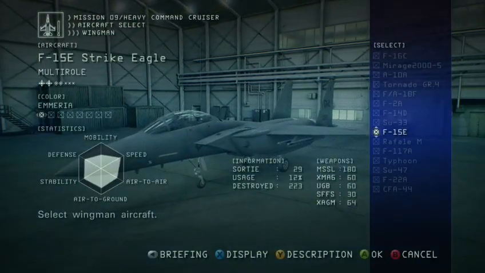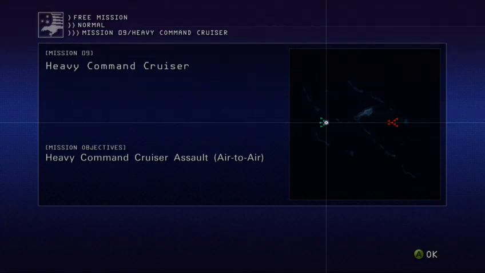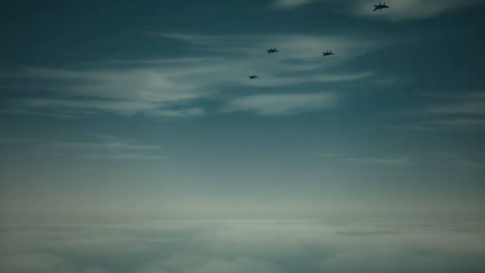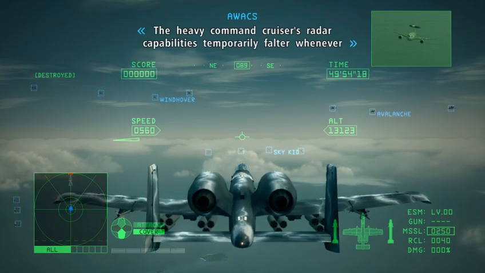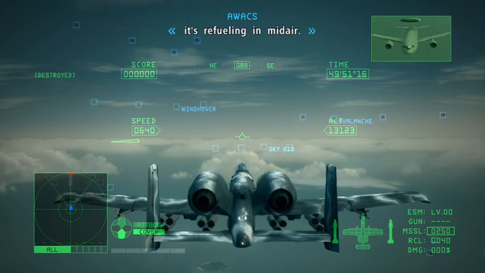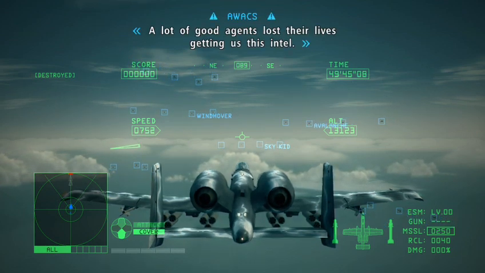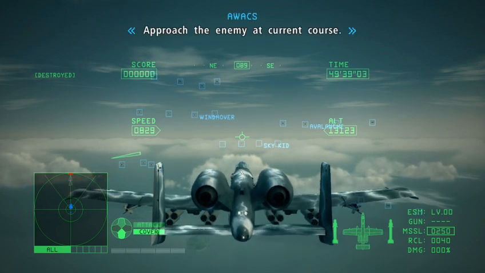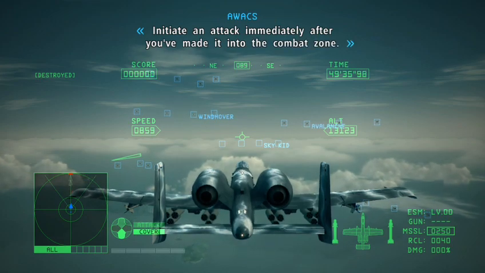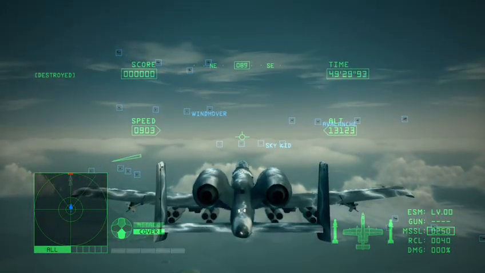We're going to be using rockets. Which plane should I pick? Are we ready to fly? Garuda team, time to take off. The heavy command cruiser's radar capability. Lost their lives getting us this intel. Approach the enemy at current course. Initiate an attack immediately after you've made it into the combat zone. I don't know about the Transformers. Garuda 2, roger. I was more of a Beast Wars guy, Starscream.